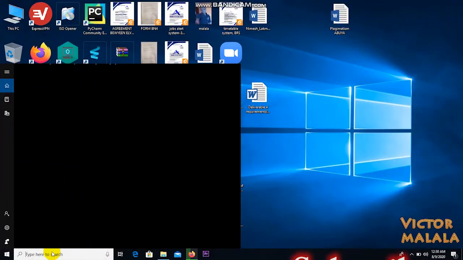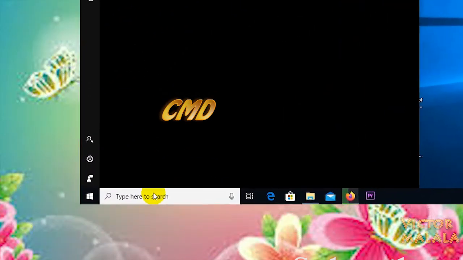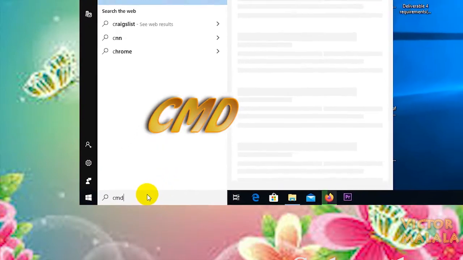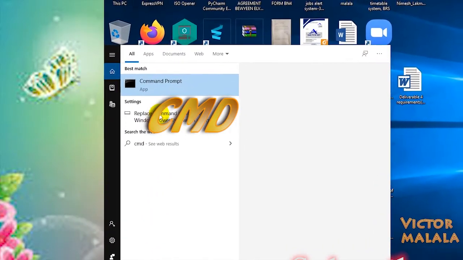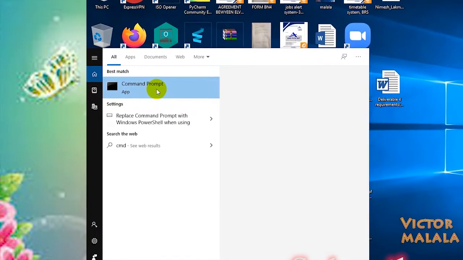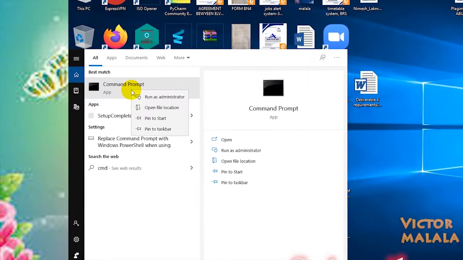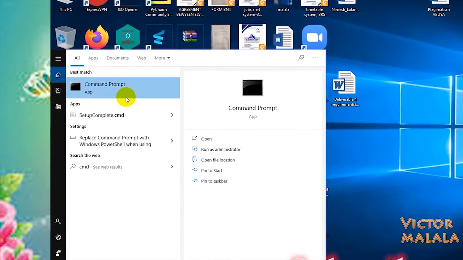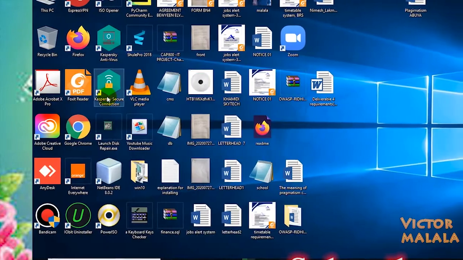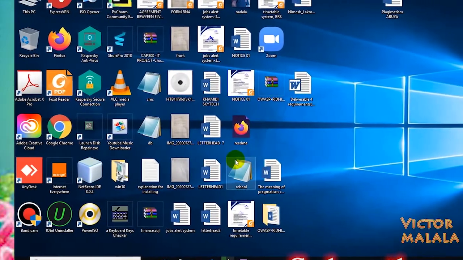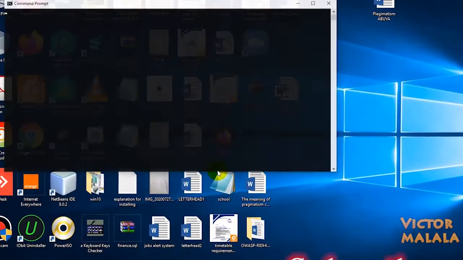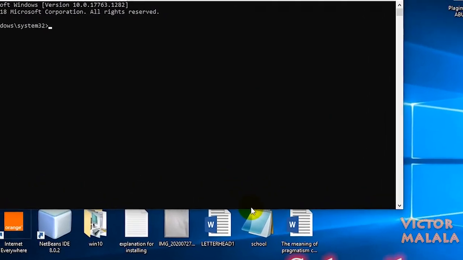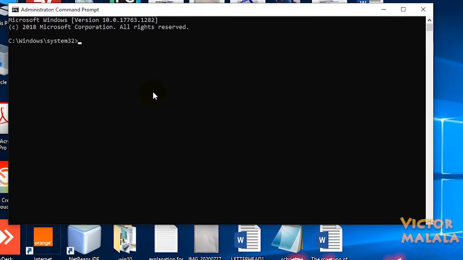Now, to access the command prompt, you just need to type CMD on the search menu. Then a command prompt app will appear like this if you're using Windows 10. Right click on it and choose the Run as Administrator option. Once you do this, a command prompt should appear.